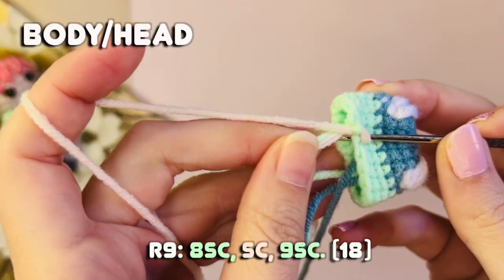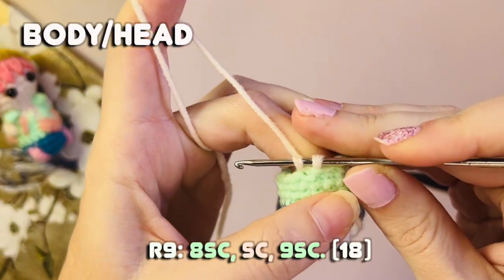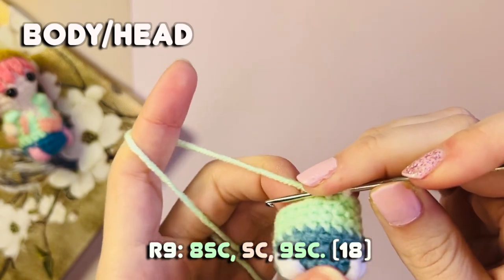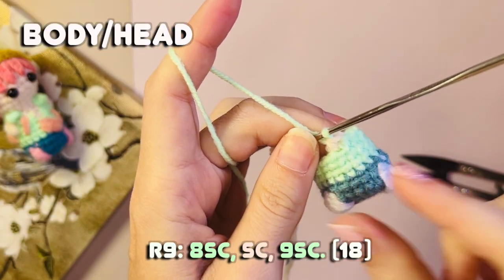So the back loop only, but have these 2 yarn tails over the hook as you complete this. Pull up a loop to have that single crochet stitch done, and then you will change back to your mint green to complete that 9th stitch, just like that. And make sure that that stitch is in the center of your feet.